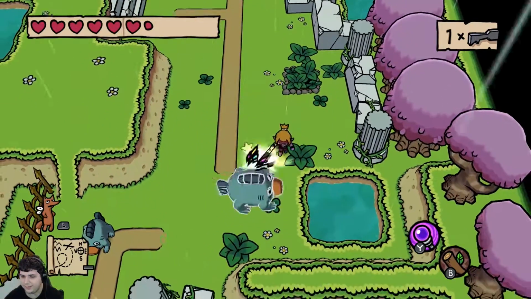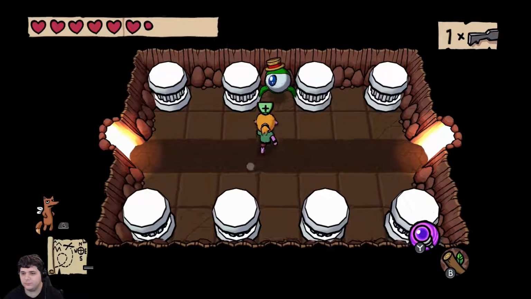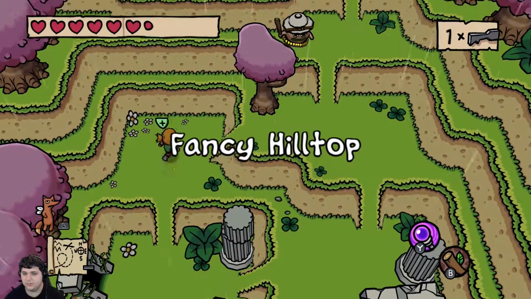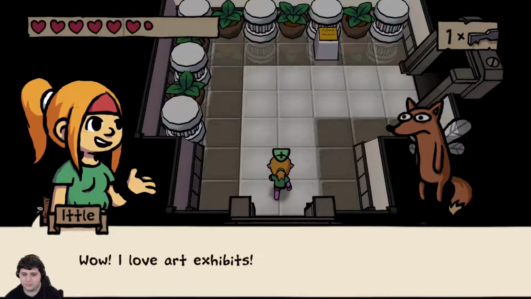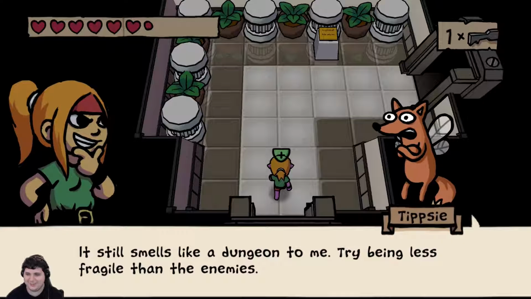I have to go to something over there. Hello? Okay, too dangerous to disagree with someone's painting. They might attack me. Fancy hilltop! Hmm. Wow, I love art exhibits! There's fragile statues, fragile paintings, and fragile furniture! It still smells like a dungeon.